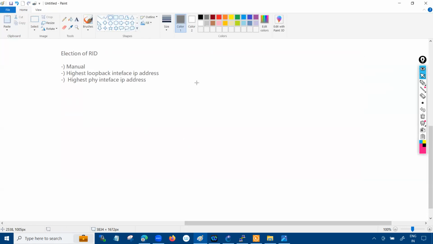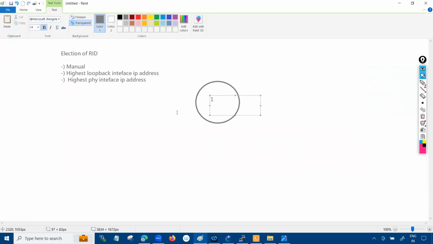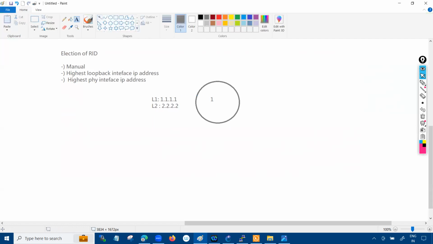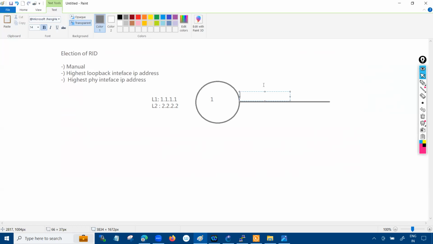For example, you have a router over there, and this is router one. This router has multiple loopbacks. Loopback 1 has 1.1.1.1, and loopback 2 has 2.2.2.2, right? At the same time, this router also has a physical interface. Let's take an example where this router is connected with a different router, and this is the physical interface we have over here, 0/0, and it also has an IP address, say 1.12.1.1, right? Again, just any IP addresses.